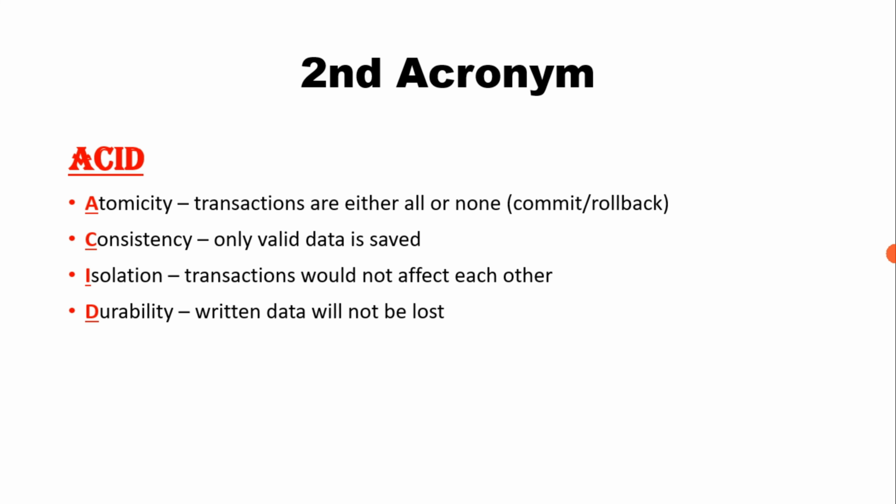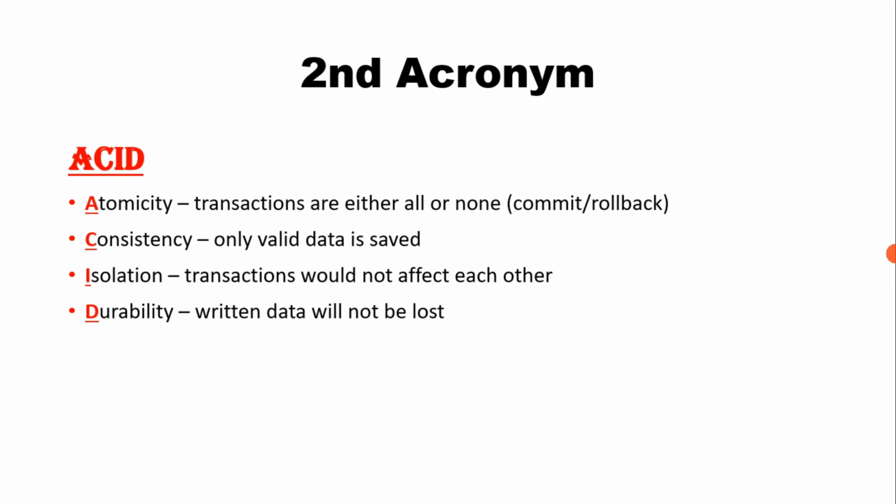In this, some people get confused about atomicity and isolation. Atomicity means that if all the data is committed, then it all must be committed. If there is even one single error, then not just the particular part where there is an error, all the data will not be entered, which also proves the point of consistency. Only valid data is saved, but it very much goes against isolation, which means transactions would not affect each other. But this is a bit similar and also a bit different.